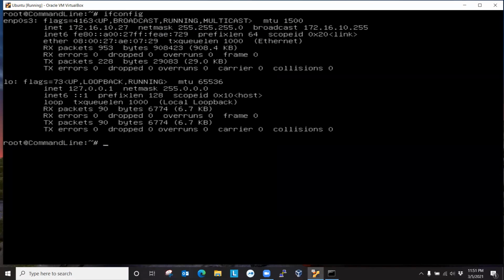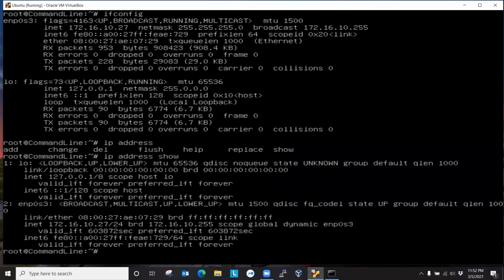There are a few ip commands that you can use to configure and monitor your network address, monitor your routing table, or the link state of network devices. If you use the ip addr command, you have some options: add, change, delete, flush. So you can actually add the IP address using this command. If you do ip address show, it'll give you the IP address of the interface right here, 172.16.10.27, which we also saw up there using ifconfig. Broadcast and the subnet mask is /24, which is the same as 255.255.255.0.